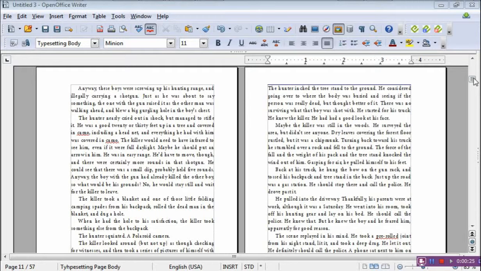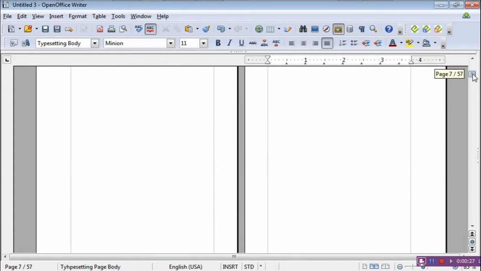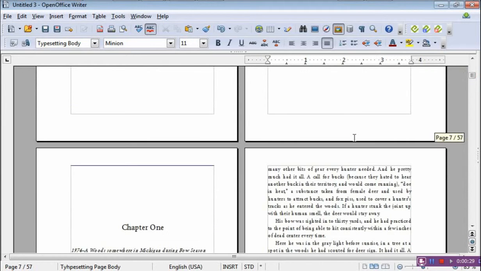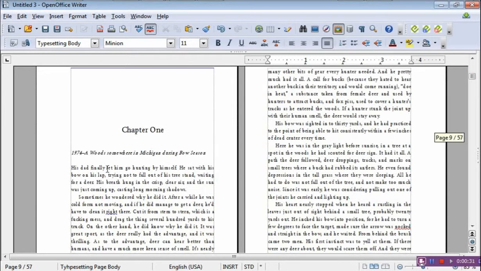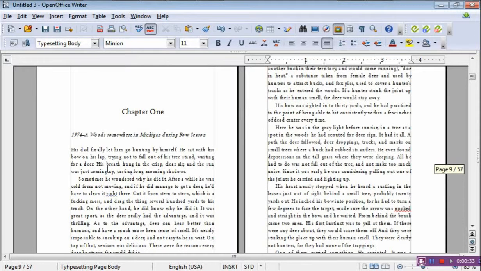All right, we've gotten to the point now where we're going to look at some of the finer points of typesetting. There are certain conventions, maybe not rules so much, but the object is to make the text look as even as possible. No big fat spaces between words, no dangling words at the end or the beginning of a page, and so forth.